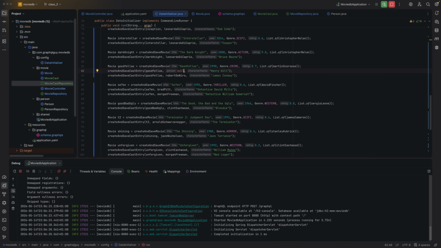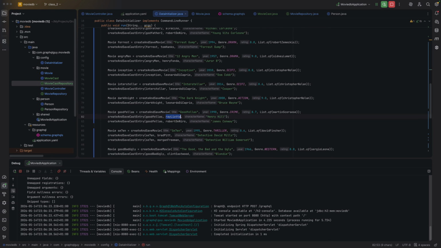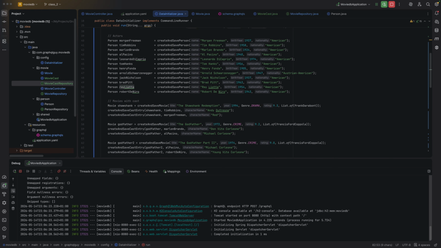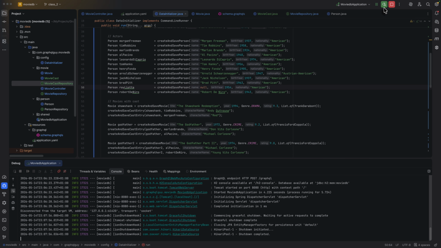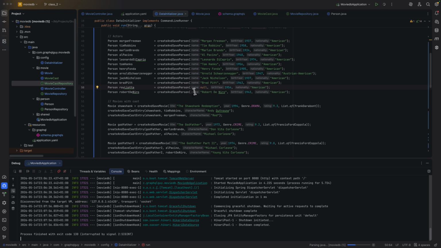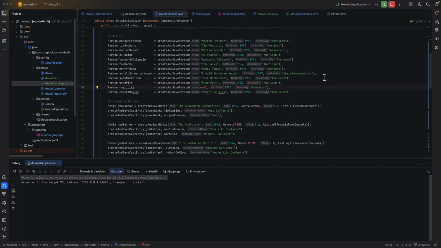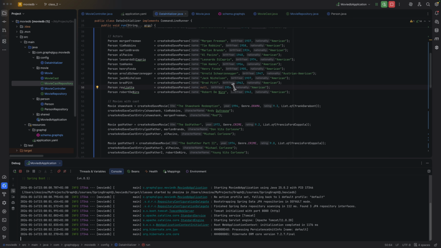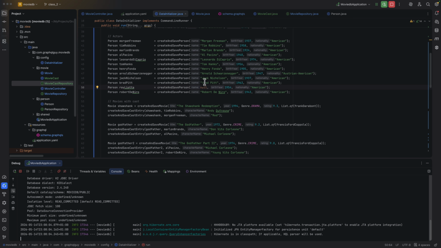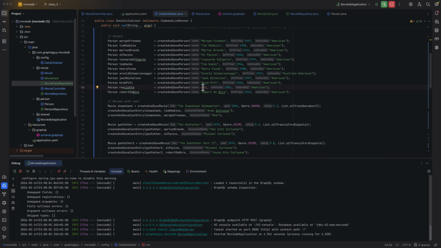No, actually, we want to make his name null. So we need to find Ray Liotta and make his name null. And again, from our backend side, this is valid. This probably shouldn't be valid on our backend side, because we shouldn't save anything to our database where the person doesn't have a name.